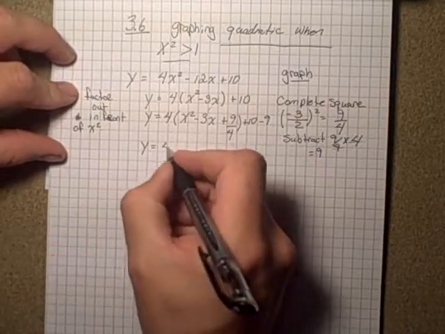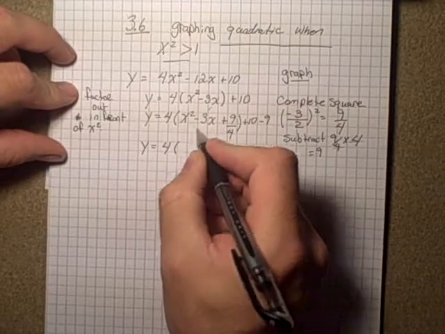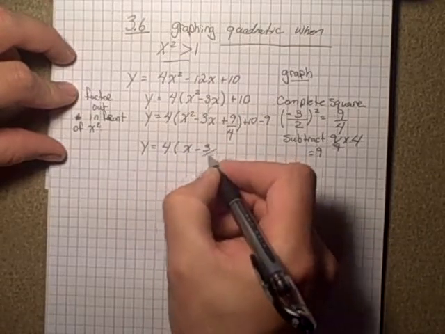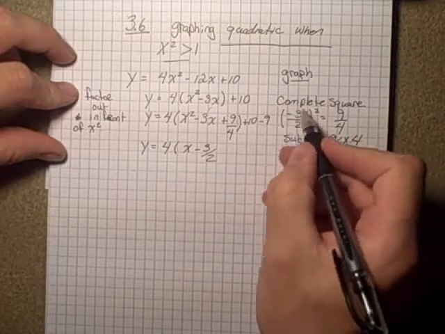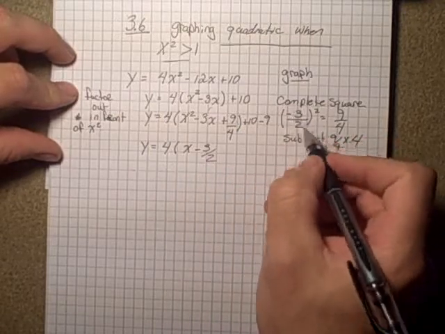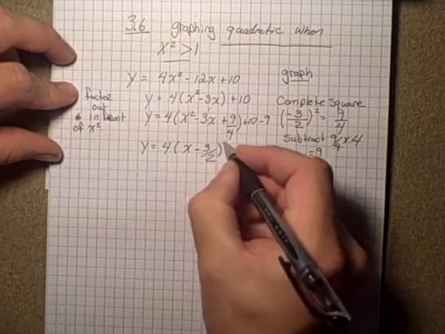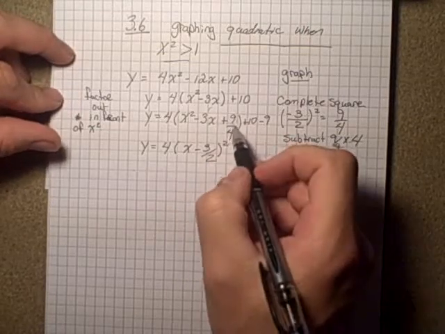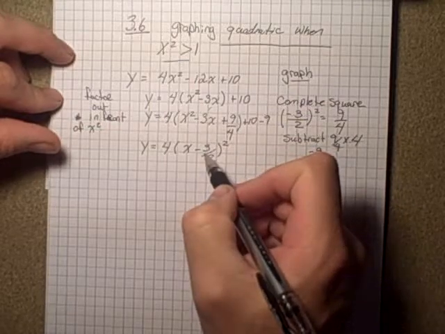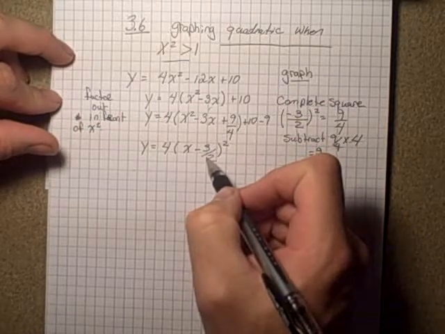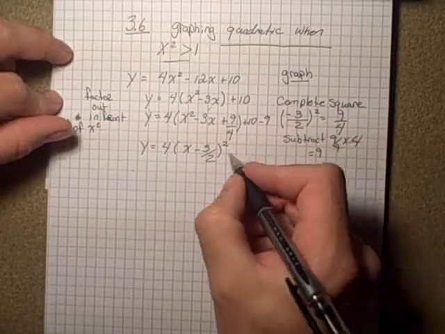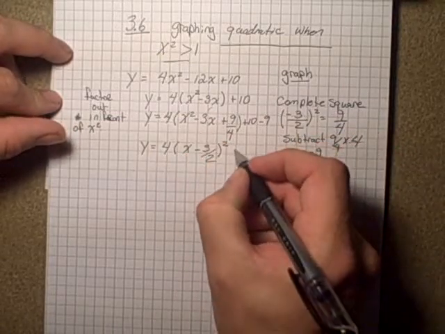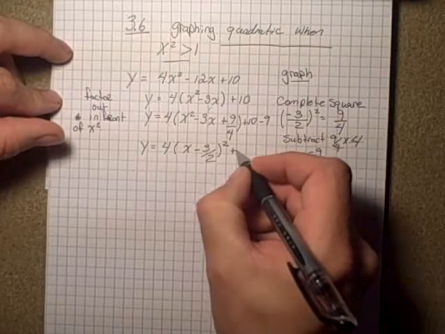So that would be 4 times x minus 3 over 2, squared. We use the same number that we used to complete the square in there, and if we actually check that, that would be 9 over 4, which would be this term, and if we took the middle term, it'd be negative 3 over 2 plus negative 3 over 2, which is negative 3. And of course this x and x would be x squared, so that works out, and we still have outside the brackets plus 1 here.